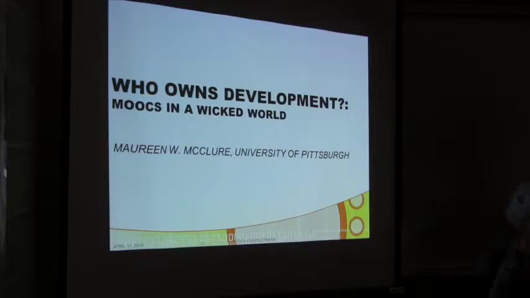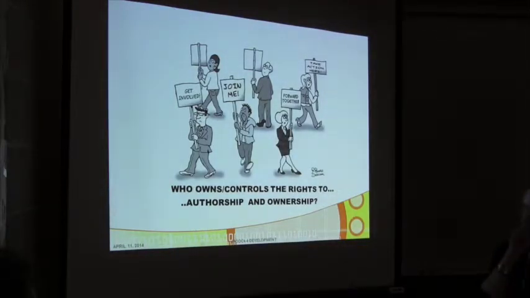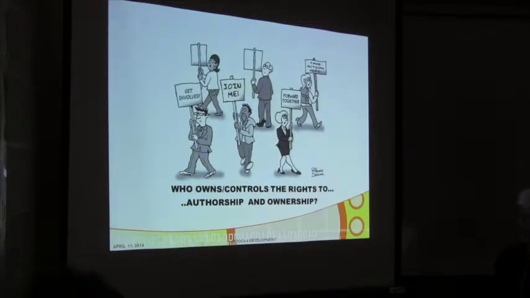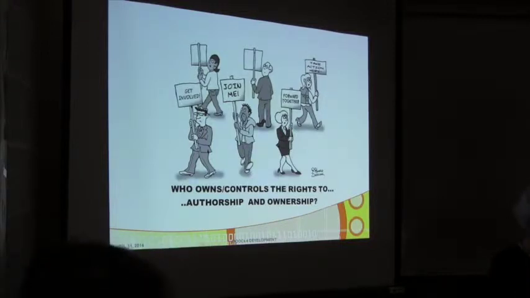And my issues are, let's start framing this so that as we end this and start wrapping it up, from a strategic point moving forward, what are some of the different ways we can start thinking about these issues in a way that fits into development? And as you can see, once we start asking the serious questions about who controls the rights to authorship and ownership, the issues become extremely complex because you have multiple interests often all going off in very different directions, which is why we have to hire high-priced lawyers like this guy to try to help sort things out.